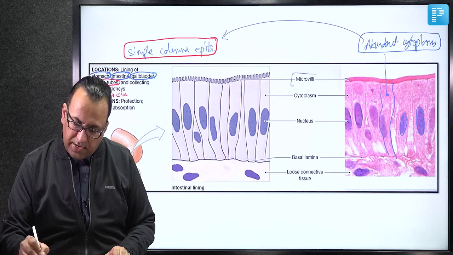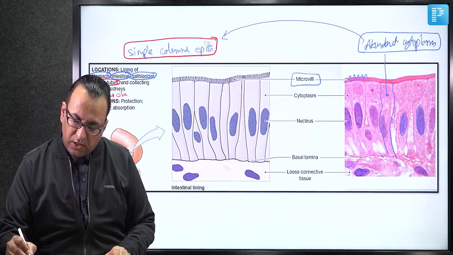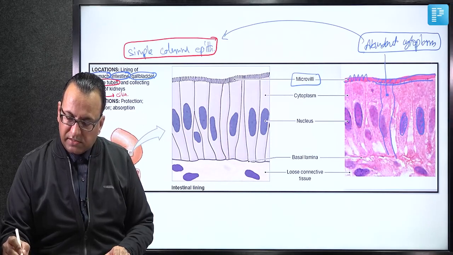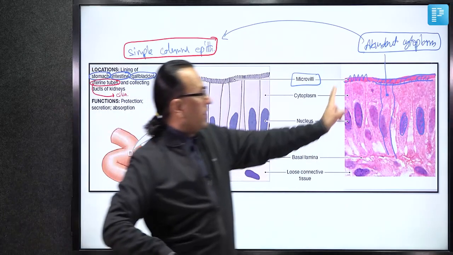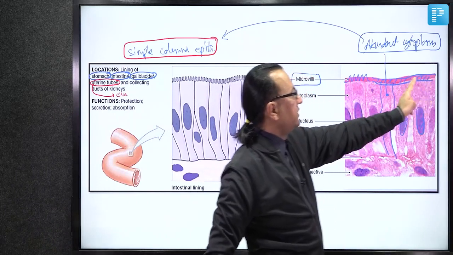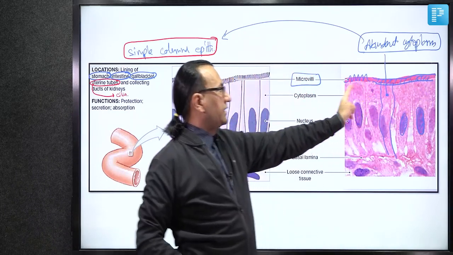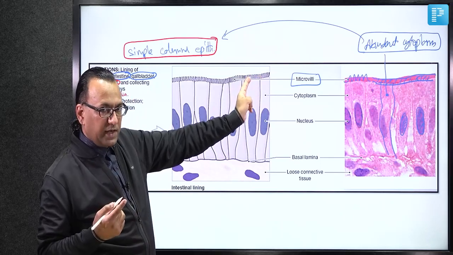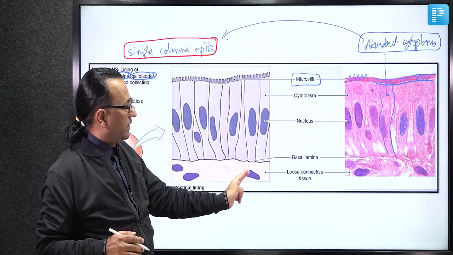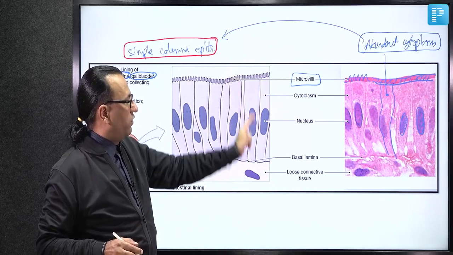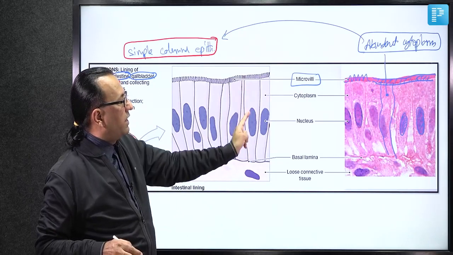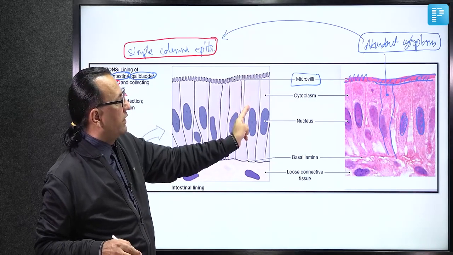And these microvilli, they are producing a deeply pinkish margin on the apex of these cells. As we mentioned, these microvilli are basically to increase the surface area of absorption, as can be seen in the small intestine, more so in the jejunum part of the small intestine. So this is simple columnar epithelium: height more than the breadth, oval basal nucleus, not necessarily basal, can be in the middle, but abundance of cytoplasm above the nucleus.